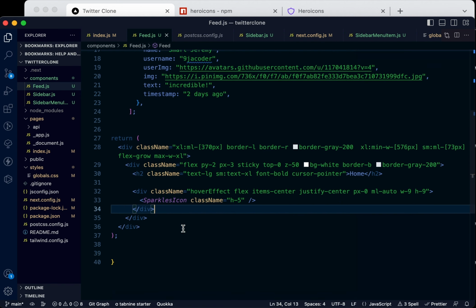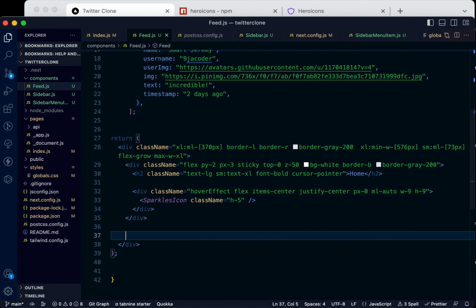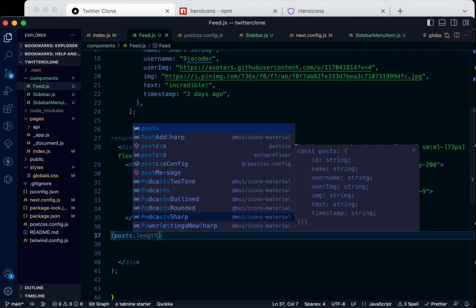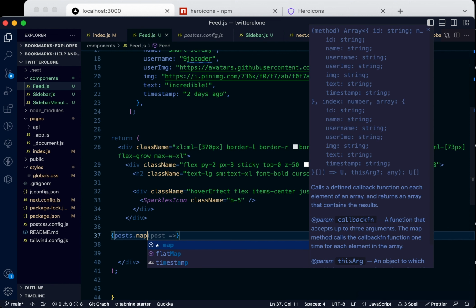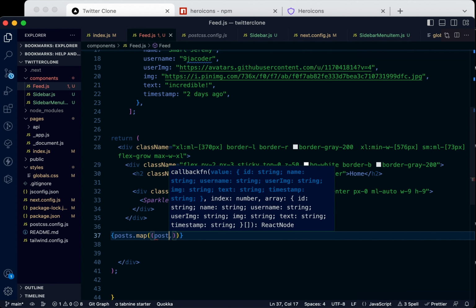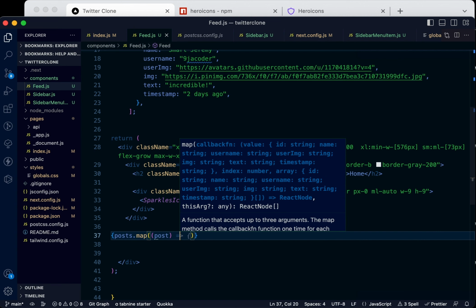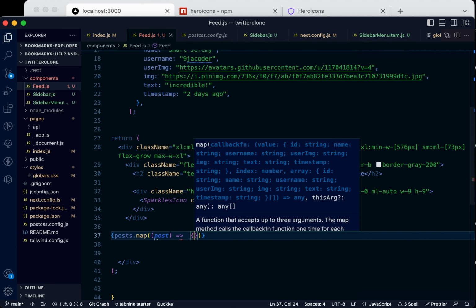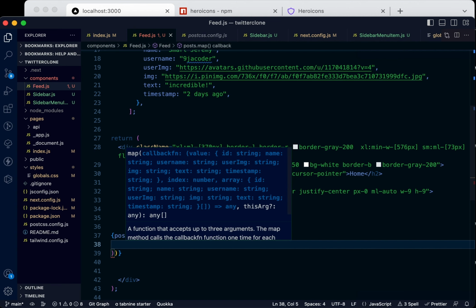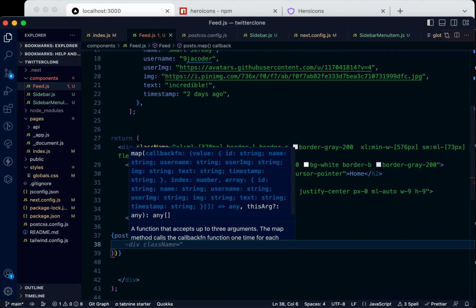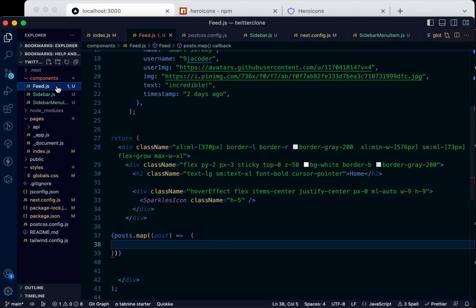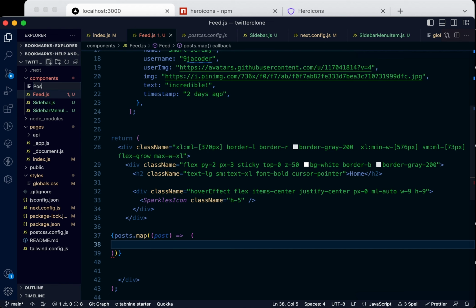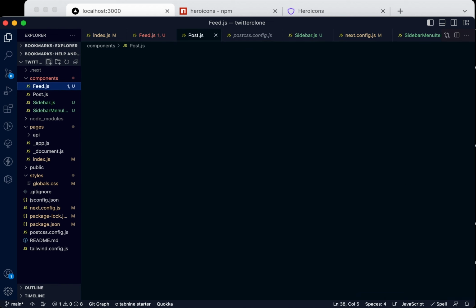Okay, so now we want to show the post. We want to echo the post. We want to display the post to the users. So we say post.map post, and we're going to say, okay, we need to create a new component post to help us display this information.